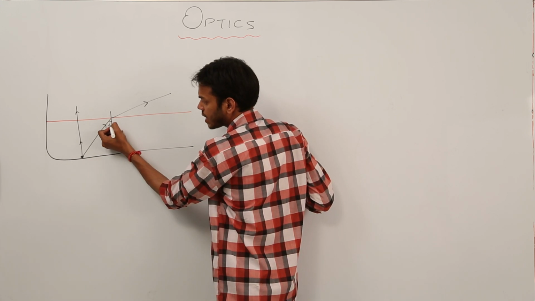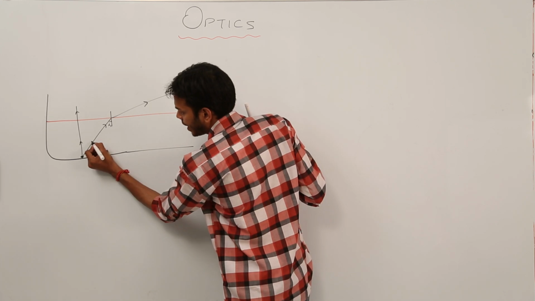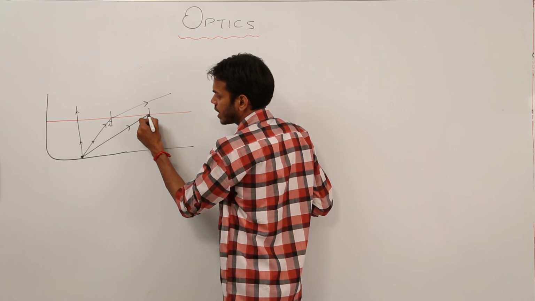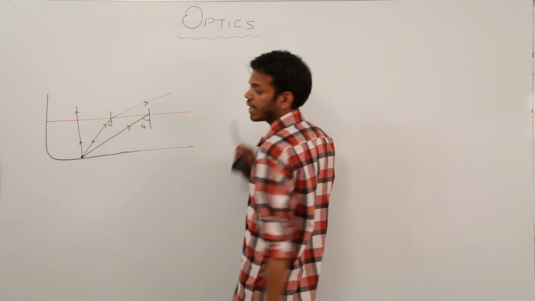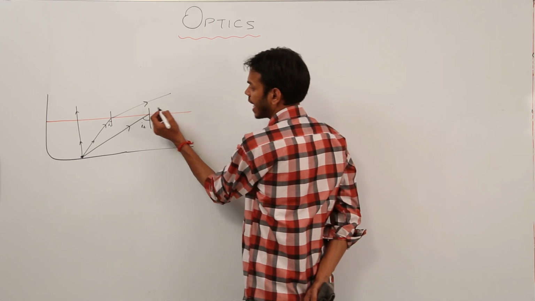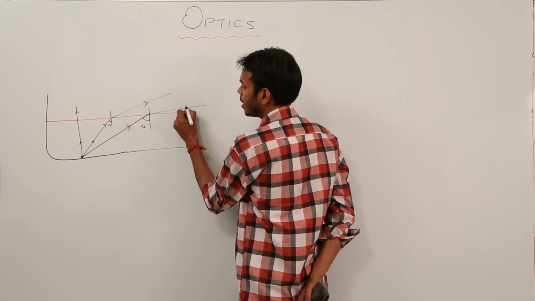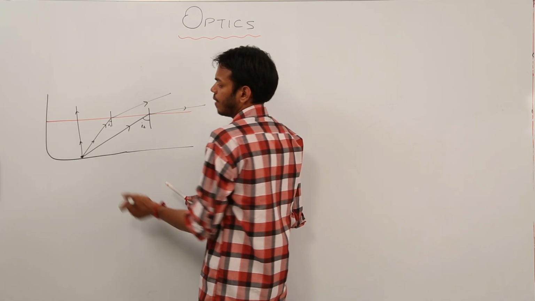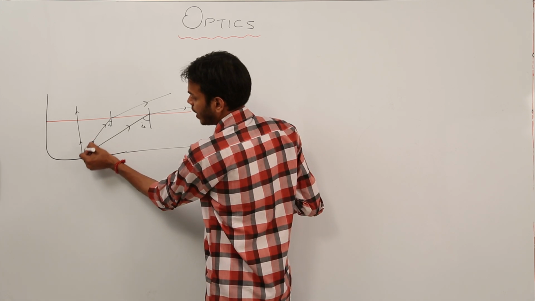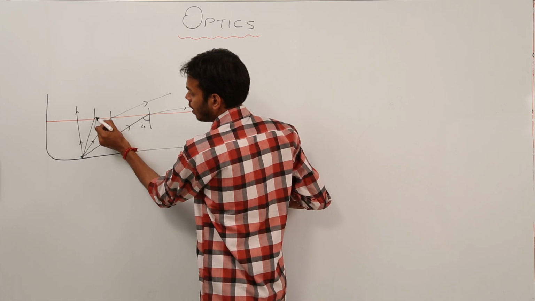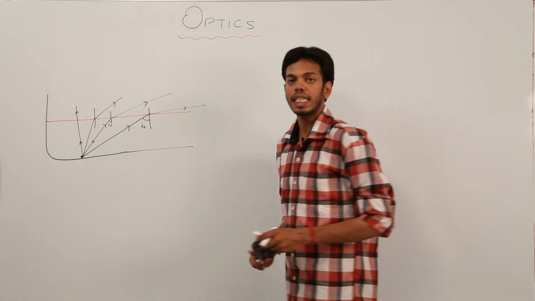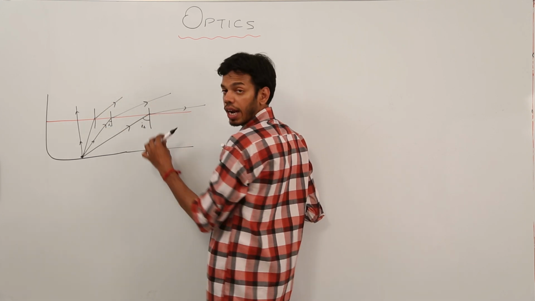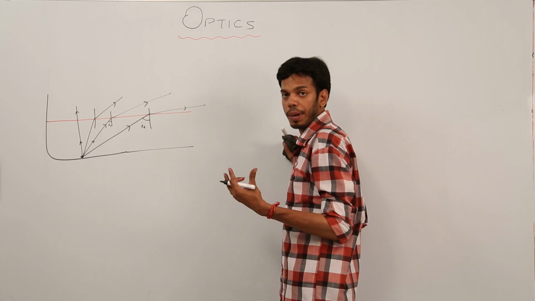For example, let us say this is I1 and my ray is going at a larger angle of incidence, for example this. Now here I2 is definitely greater than I1, so that will make the refraction more prominent and the ray is going to bend more away from the normal, right? So consequently, if the ray was somewhere here, the bending was not that prominent. So you can see the nature of bending in these three rays. The bending is getting more and more prominent, so that's what will happen after a while.